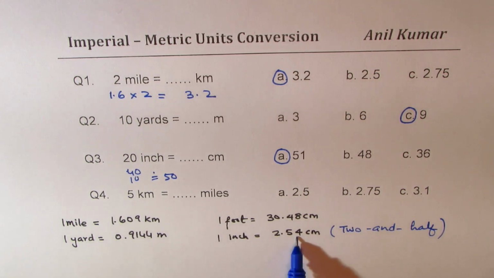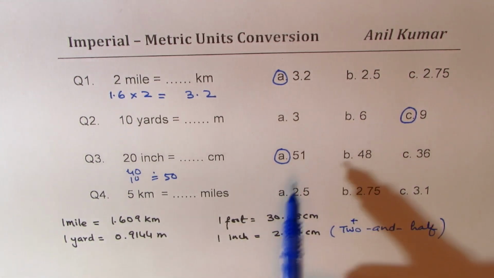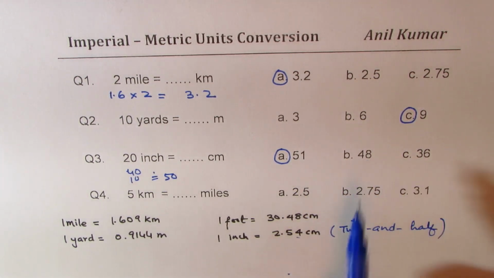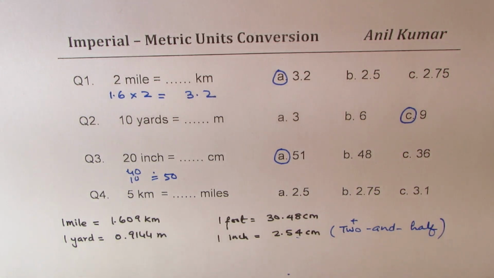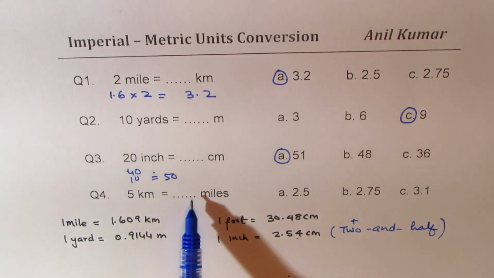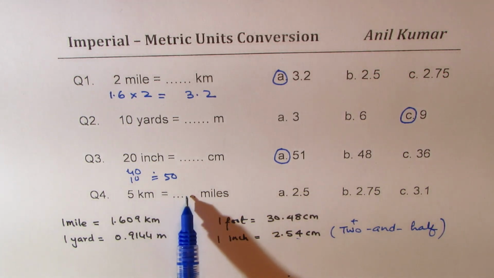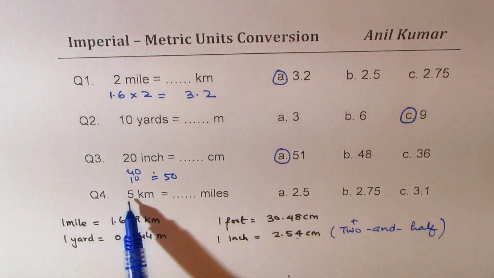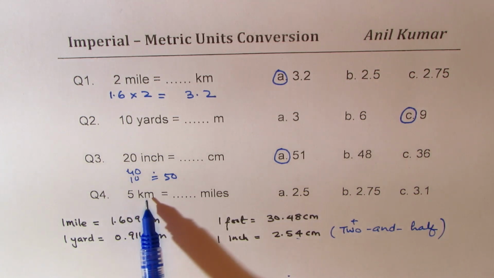It is more than that, right? So it is on the plus side, more than 50, not the lesser one. Okay. So I think that gives you a fairly good answer without using a calculator. Now, kilometers to miles we have seen. That means in miles it will be a lesser number, right? So slightly lesser than 5 should be your answer.